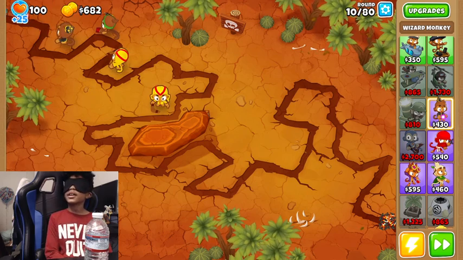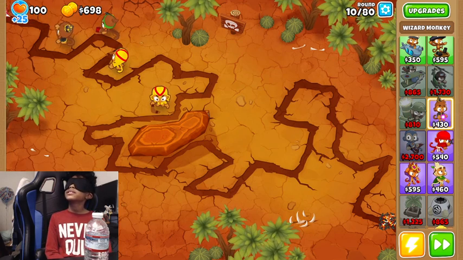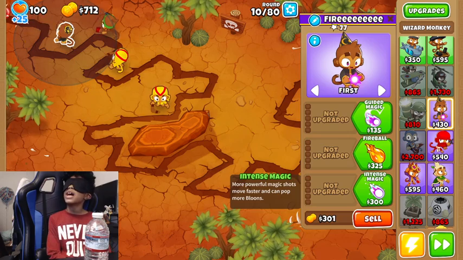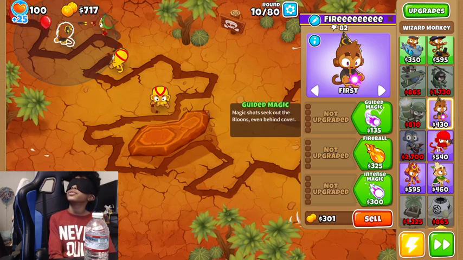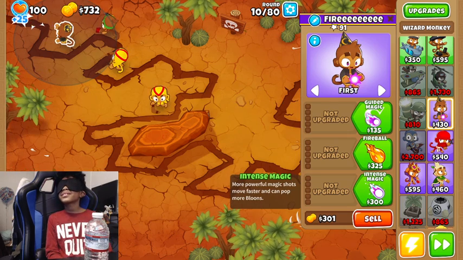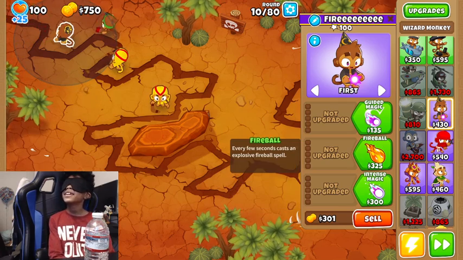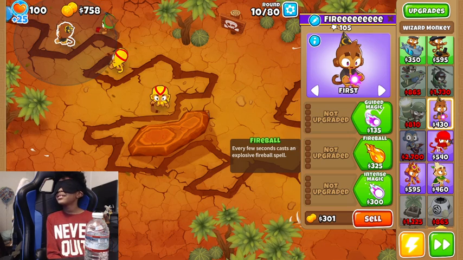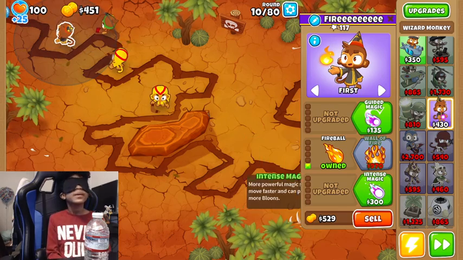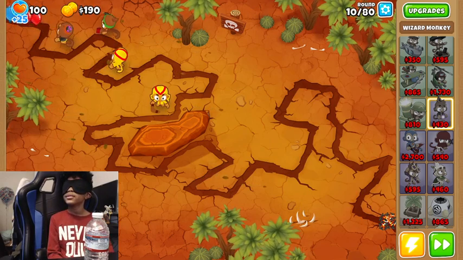Okay, so click on the wizard monkey and get its upgrades. Two to the top, and magic. Two to the top and two to the bottom if you have enough. One guided magic and two intense magics. Okay. The middle one is a fireball. Oh yeah, fireball. Do the fireball one. So a fireball and an intense magic. All right, that's it. Okay, so he's super epic up there.